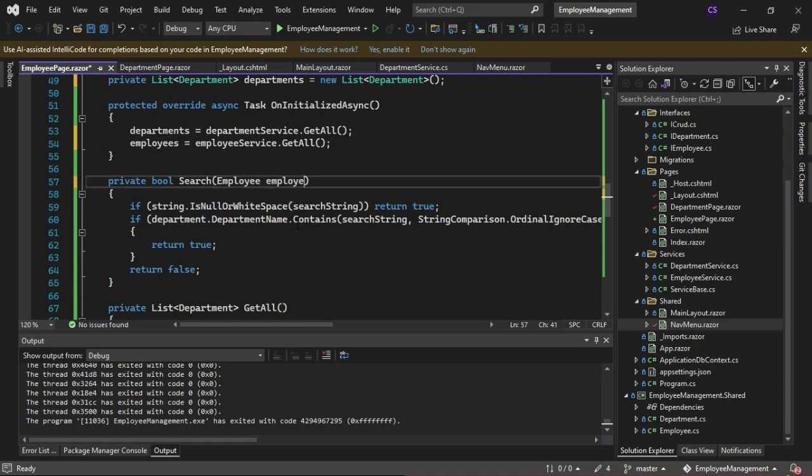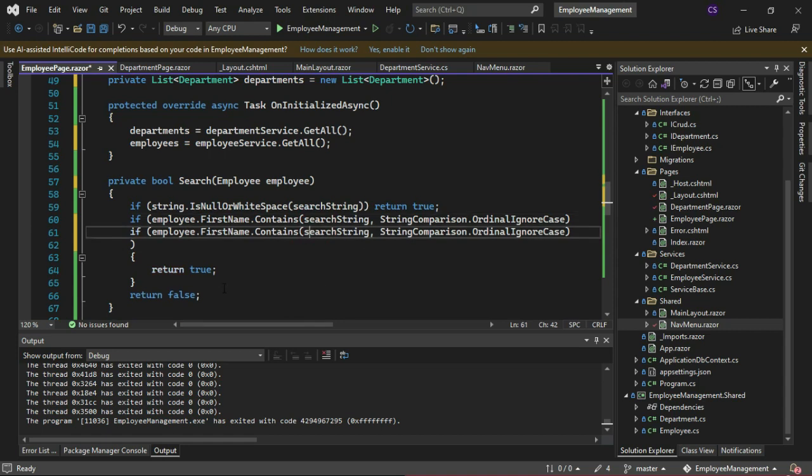So that when we're searching, we can search for the employee by first name, by last name. We can simply just do that. This is how we were naming, yes, first name. And then we're just going to have something like this. Let's just do that, and then let's duplicate that. Yeah, something like that. All right, then we can also just duplicate this again so that we can search by last name as well.